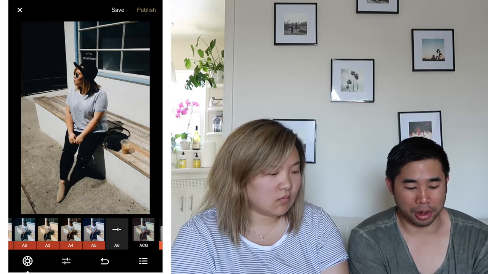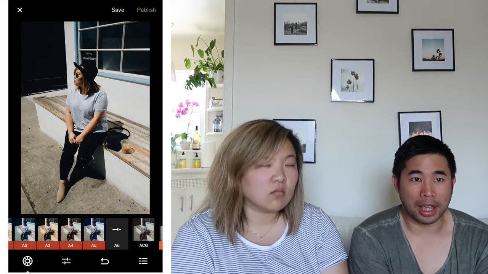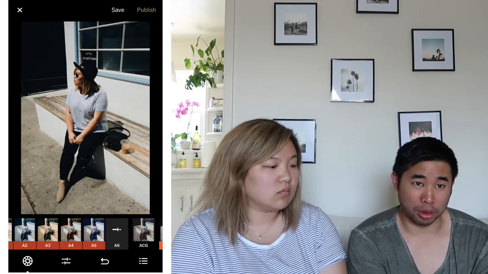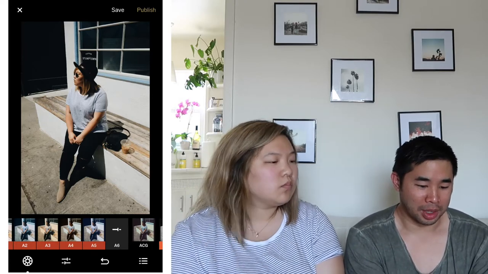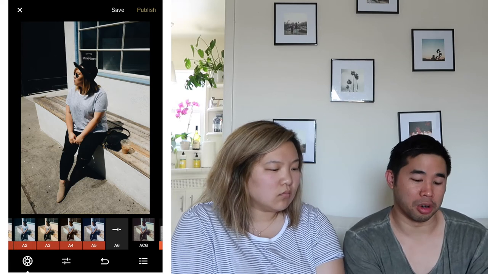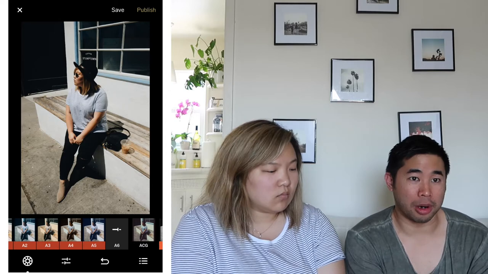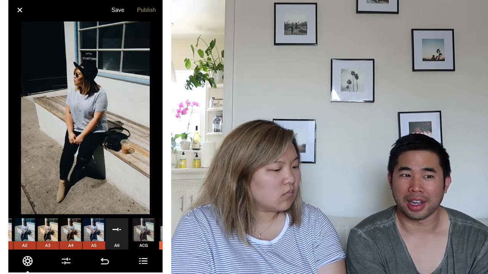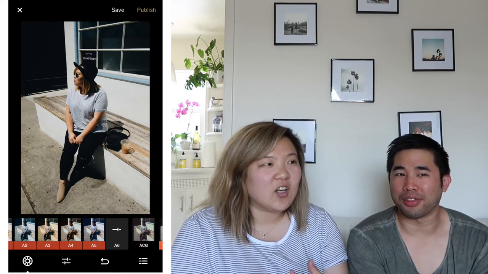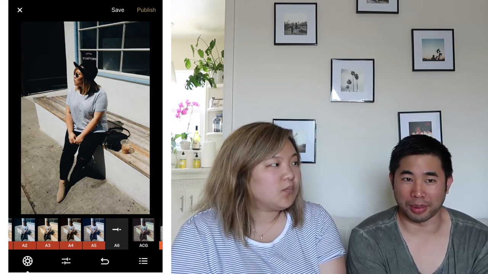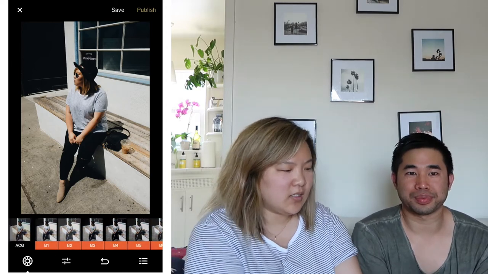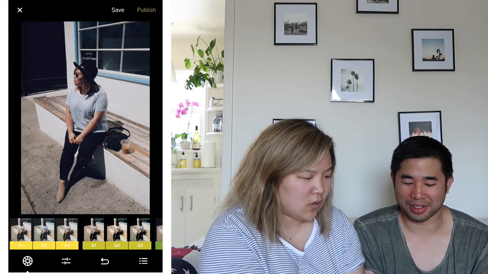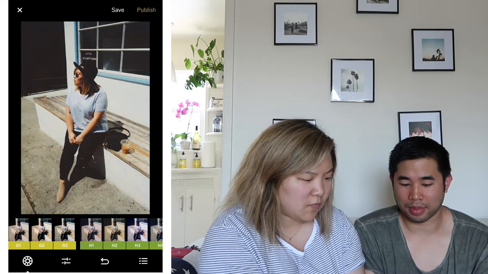Here, I'm going to put it on at 100%, so you can see. The A series is like an analog. It's supposed to give it a Kodak film look, very vintage film-like. What that means is the blacks are a little bit blacker and the whites are a little bit warmer. It's contrasty, but you get a warm feeling from it. It's not a cold, detached look. In comparison, if you try another filter, like the C's, it's going to get a little bit colder, or the F's will make it a little bit more faded if that's what you want.